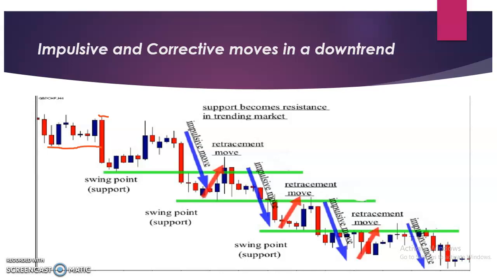So this is our impulsive move, right? This is our impulsive move. Now, as you can see, price got to this particular point and found support. Okay, and price actually moved all the way back to the upside, but it couldn't break through the former resistance. Okay, are you following this? And price simply moved and broke through the last recent support once again. You can see, so this is an impulsive move. This is your corrective move.